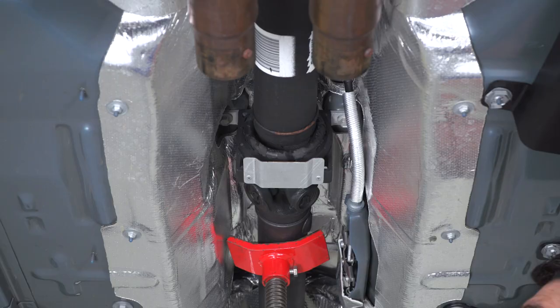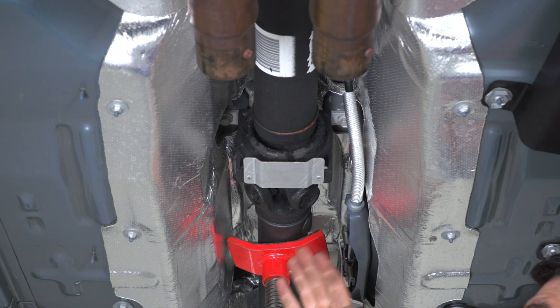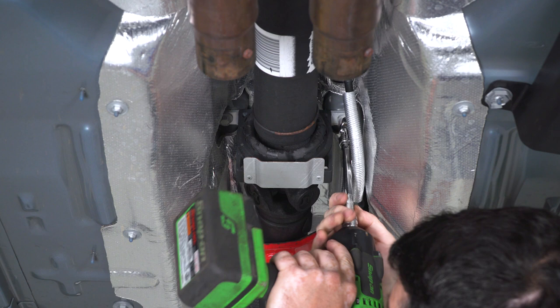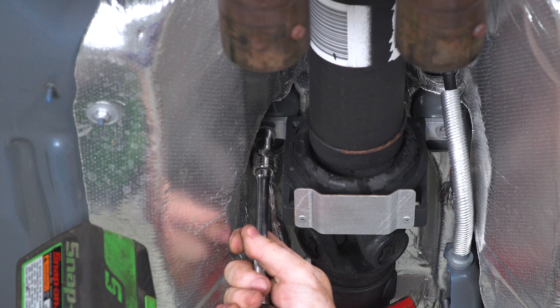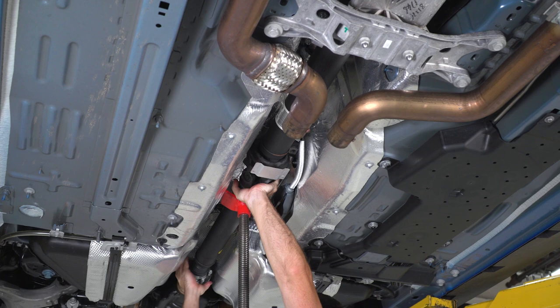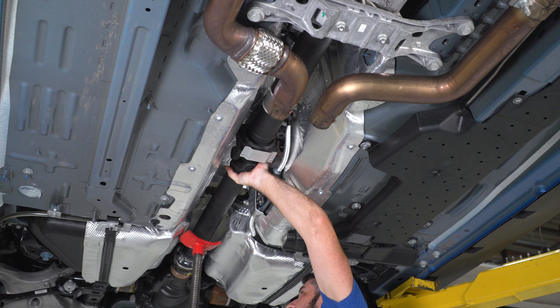Now finally, what I'm gonna have to do is unbolt the carrier bearing from the vehicle to get the drive shaft out. I've got it supported here in the middle so that it can't sag on me, so that I can control how it comes out of the vehicle. All right, so I'm just using a 13 millimeter socket on an extension and an impact gun. All right, now we can start wiggling everything out of place. Move my support.